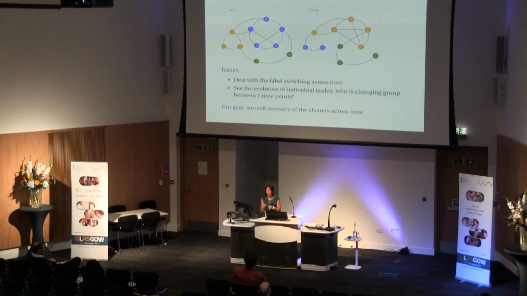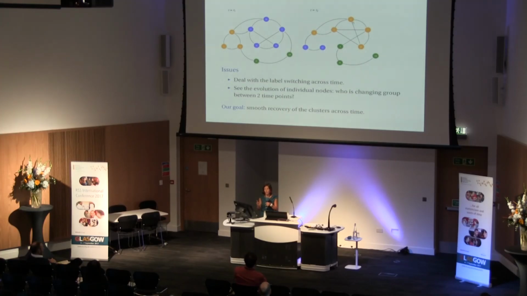Then you certainly know that the answer that you get is defined only up to a label switching of the groups, meaning that if these two colors, blue and yellow, were switched, then the result would be the same. So now, if I cluster this first network at time t1 and this second network at time t2, I have these two clusterings, and I cannot compare them, saying things like, okay, this node here has changed from the blue group to the yellow group. Because I could have switched blue and yellow in the first network, and then I would have a completely different interpretation of the groups along time, okay?